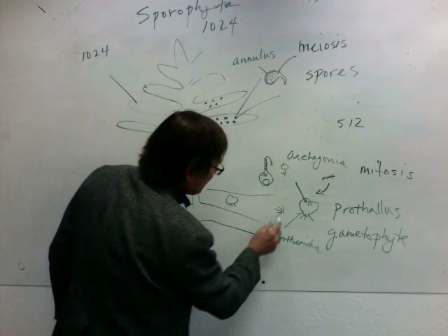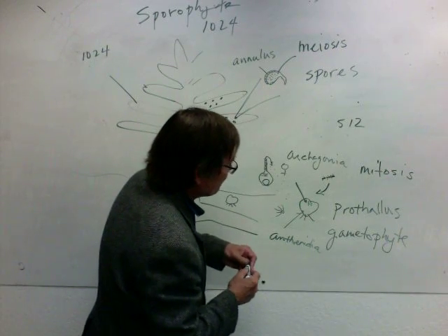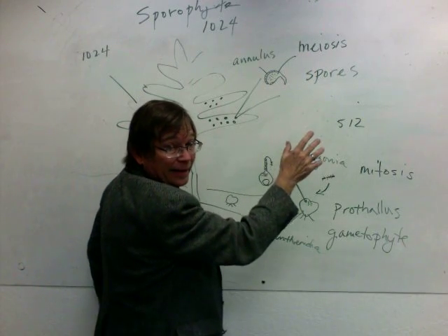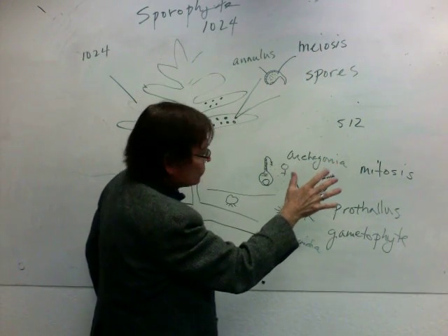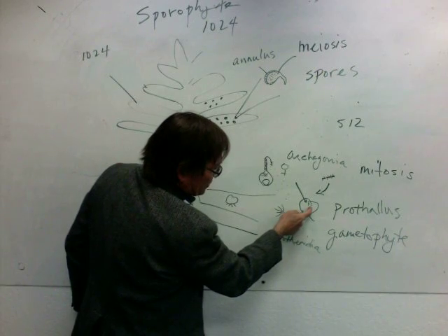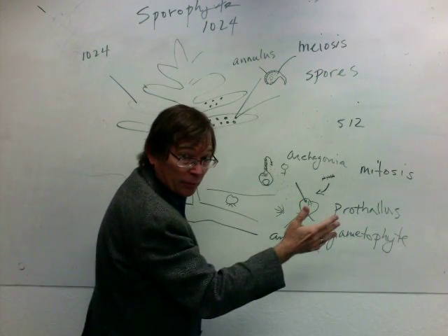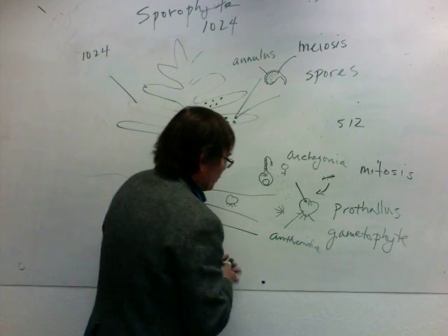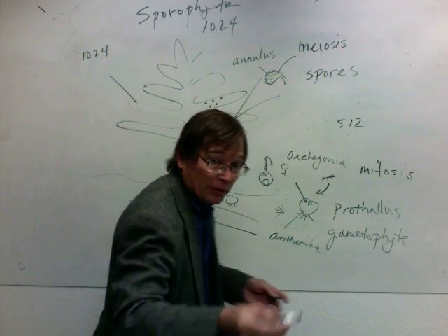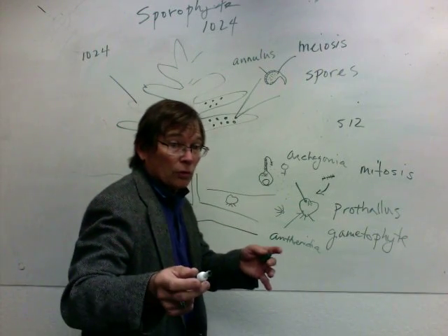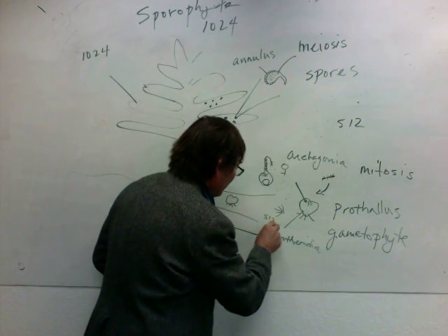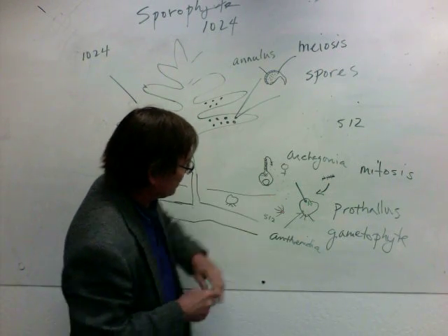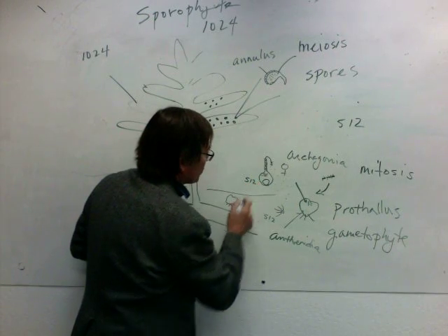Now, remember, this started with a spore. And the spore had half the number of chromosomes. So every cell in the prothallus has half the number of chromosomes, and so the gametes have half the number of chromosomes. So, the sperm cell would have how many chromosomes in this example? Right, you got that right, 512. Since the egg formed on the gametophyte, it also had 512 chromosomes.